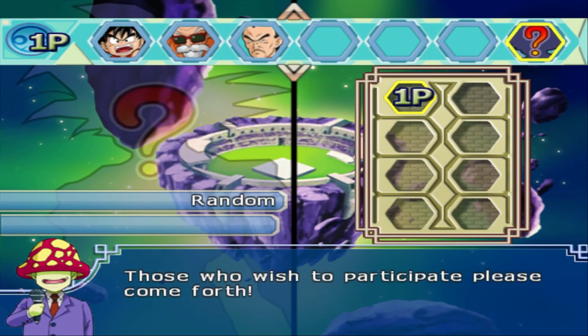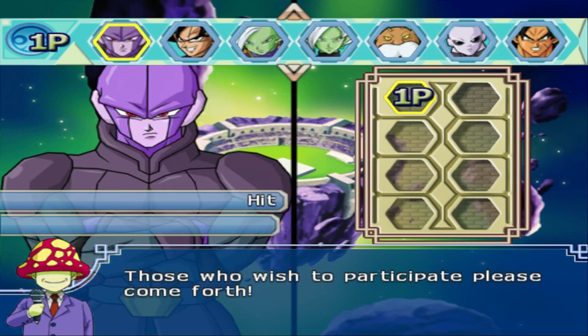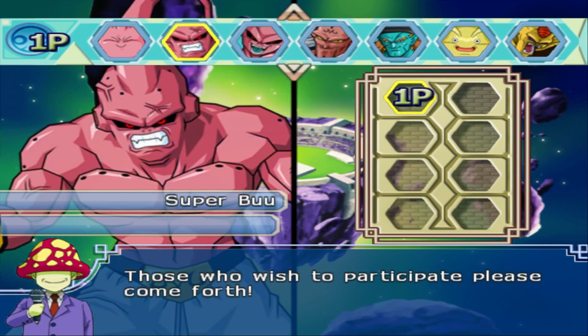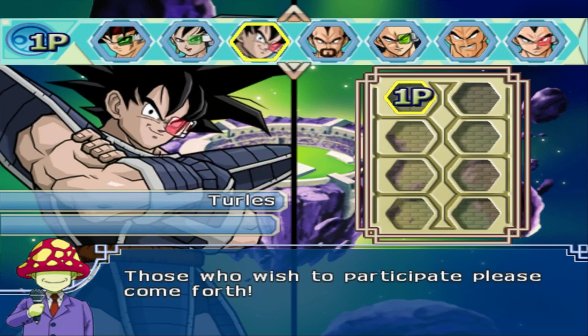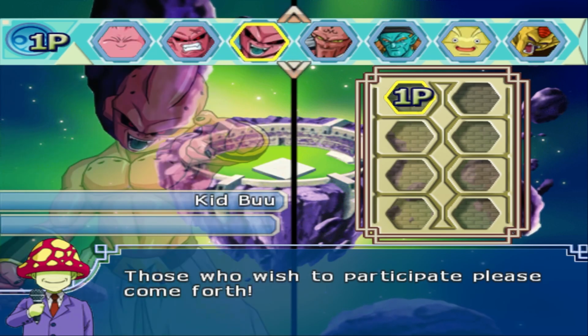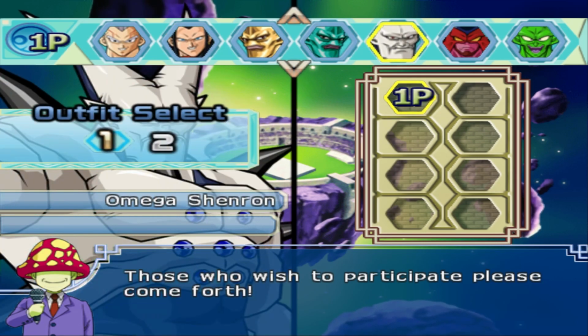I don't know, man. Really don't know. Who am I feeling? Who do I feel like can bring me through all this pain and suffering? Because I really don't know. I really don't know at this point. Screw it. We're gonna go with Omega Shenron. I'm feeling it. I'm feeling this Omega Shenron push right here. I believe we can do it. Me and him together, we can do it.